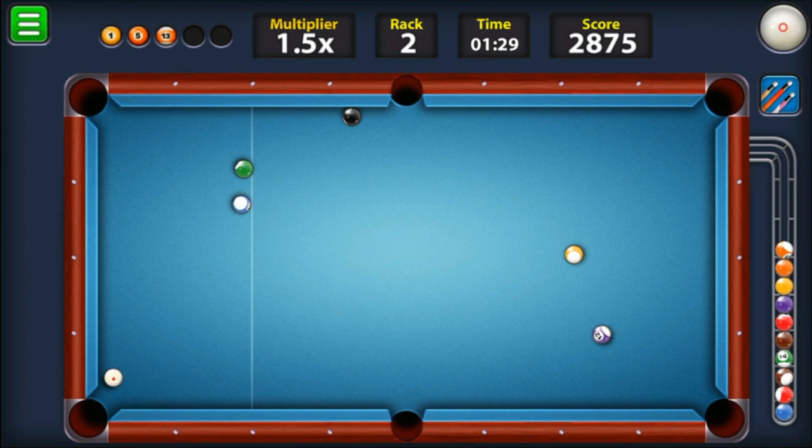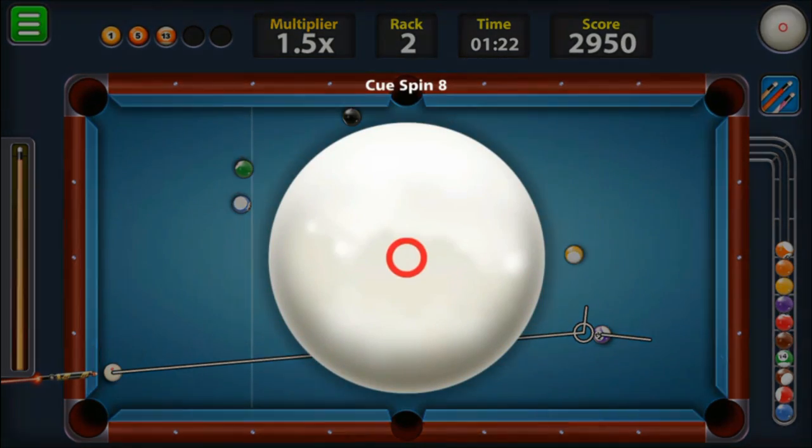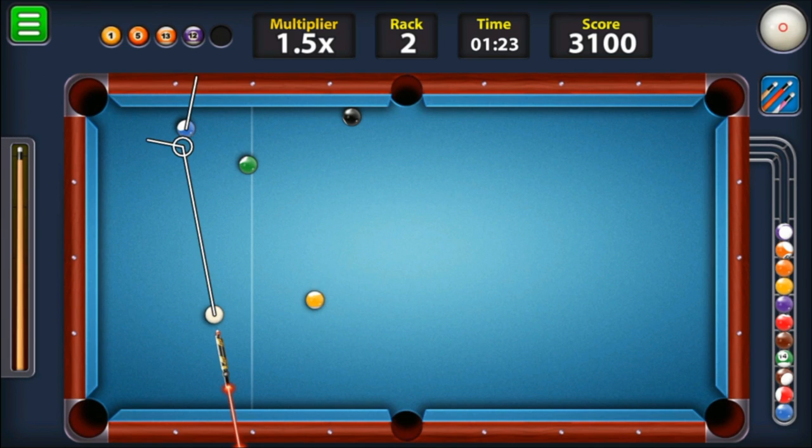Okay, I should go for the bank shot here, I think. It'll kind of give me some good position on that ball, or perhaps even give me an opportunity to get that other ball in as well somehow. Oh, no, it didn't work. Okay, well, it was good enough. It was a good enough try.